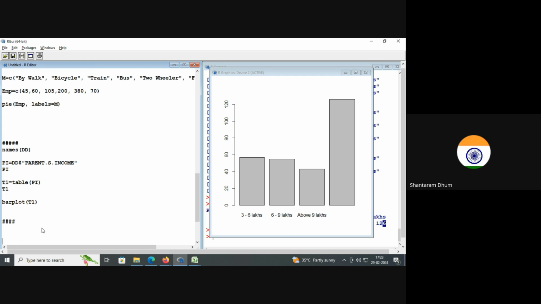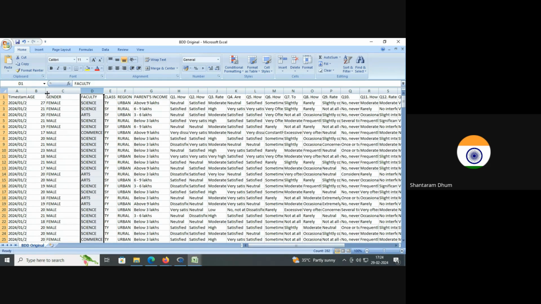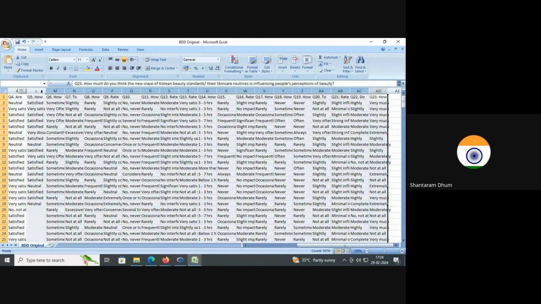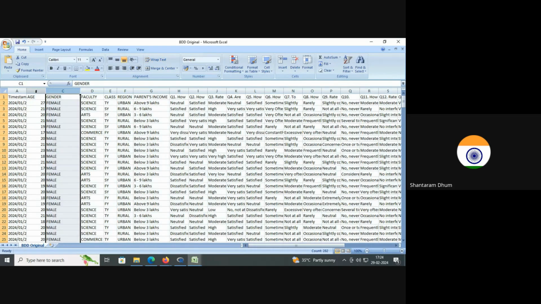So actually, what is happening? This is kind of repetitive work. Let's say I want to draw a bar plot for all the variables in this data, and let's say I have 30 different variables. In that case, if I'm using Excel, I need to go and check each and every variable. Instead of that, in R, if you are good at programming, you can do it in, let's say, 4 lines of code. All the bars will be in a single frame.